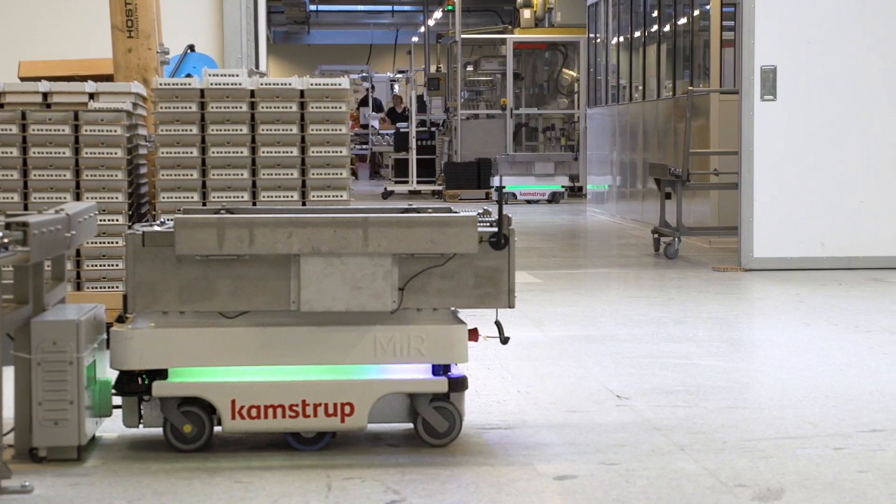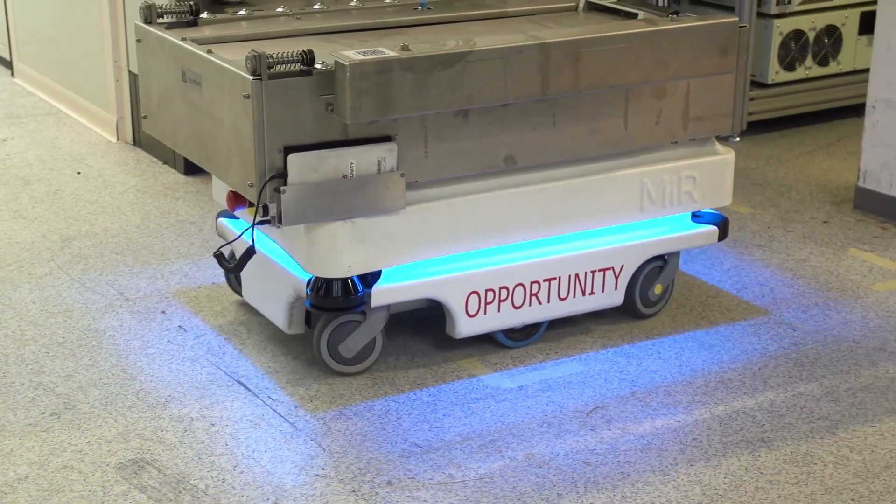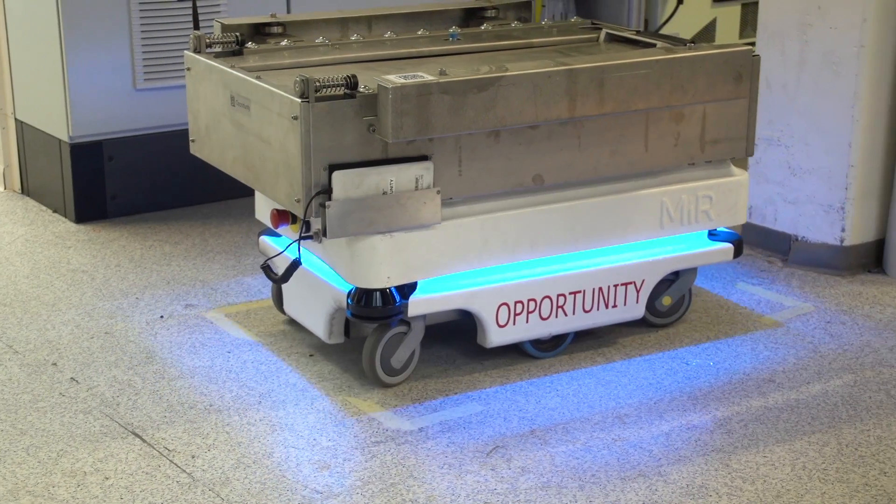It operates 24 hours a day, 5 days a week. Of course they need to be supplied with power at some point, but they recharge dynamically, so it's not every day at 11 a.m. that they have to go and get charged. They do not have lunch breaks at specific times, but they only recharge when there is a gap in their order planning, or when they reach a critical level and need to recharge.